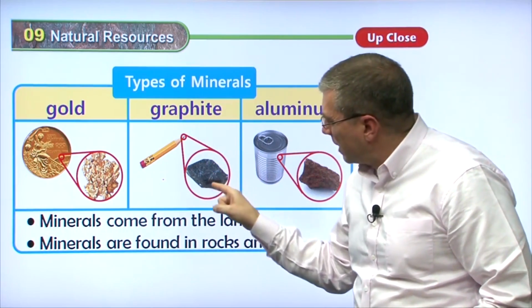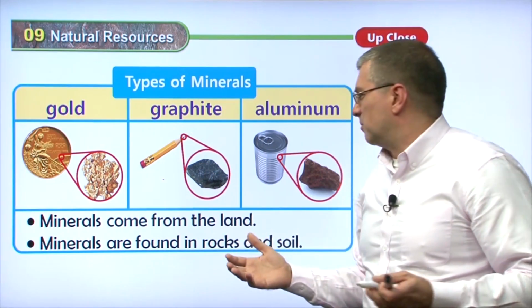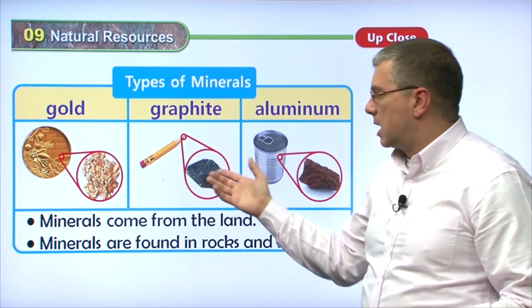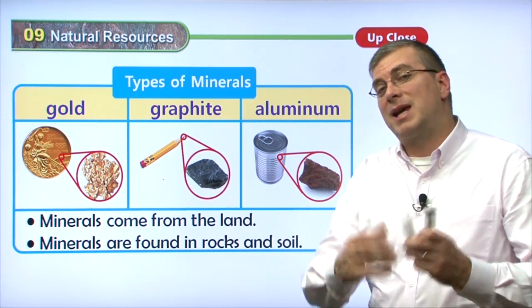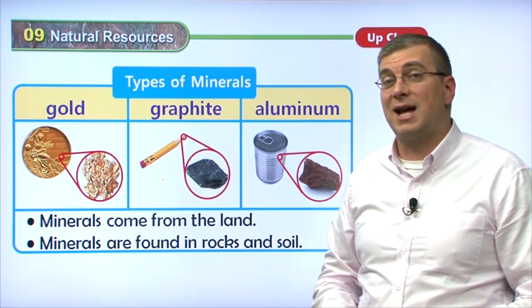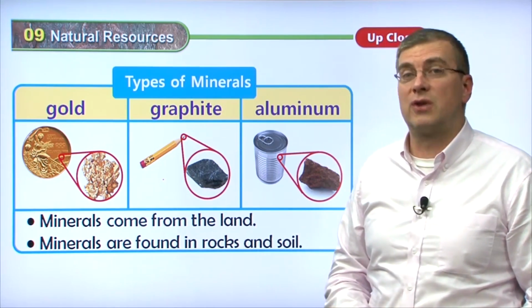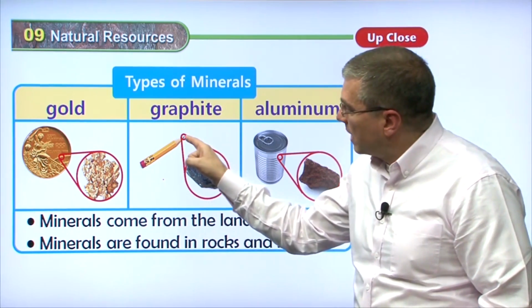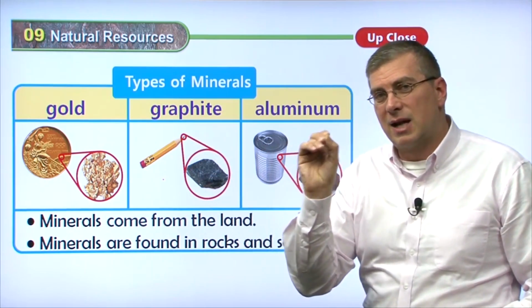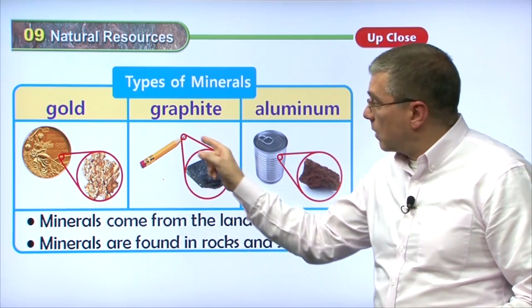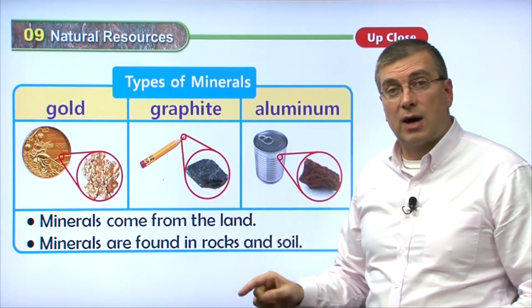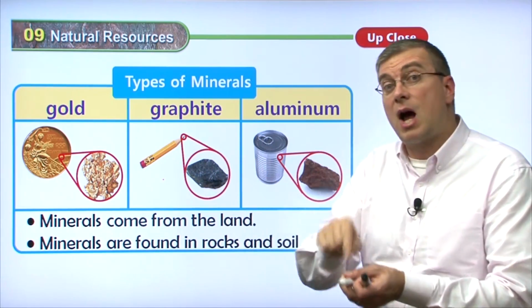As you can see, graphite is kind of a dull, gray, almost black color, but graphite is very, very popular. You probably carry around graphite with you every day. When you go to school, you use graphite. As you can see, graphite is the material on the inside of your pencil. It's the substance that you write with. So when you're writing with a pencil, you're actually using graphite, and you're putting graphite onto paper.